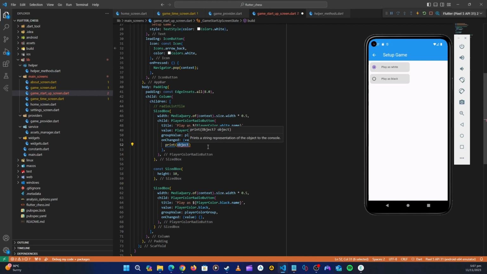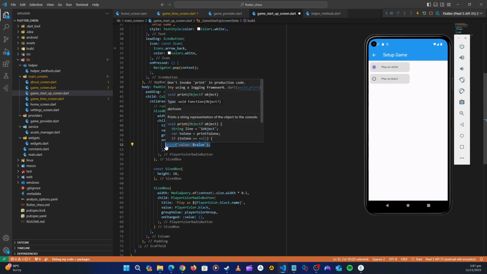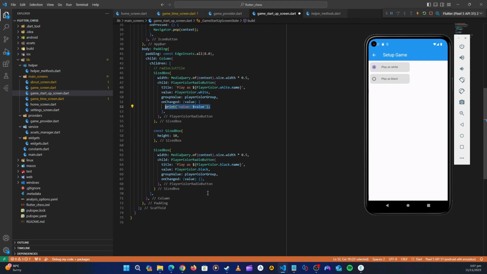Let's try to print. Let's say value. We can try to print this and see what we are returning here as a value.